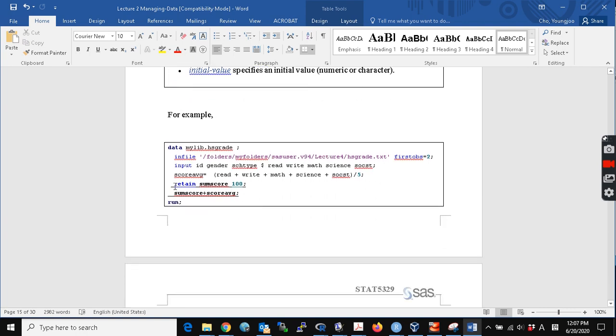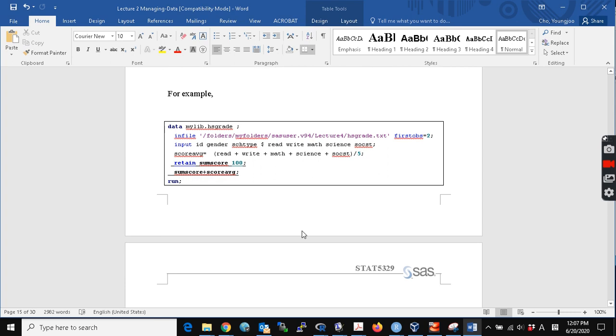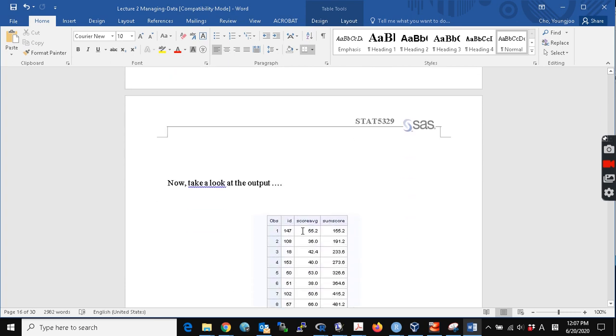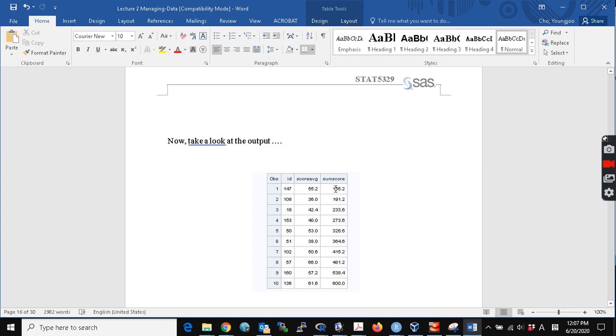In this example, we put the RETAIN statement before the SUM statement. We have RETAIN sumscore 100, which means that our sumscore starts with 100. Now let's look at the output. The sumscore of the first observation is 155.2, which is 100 plus 55.2.